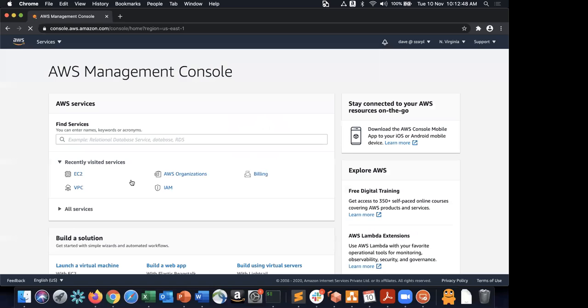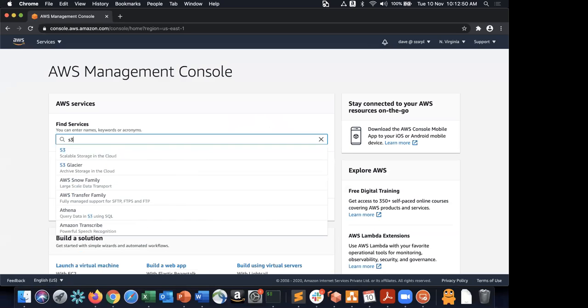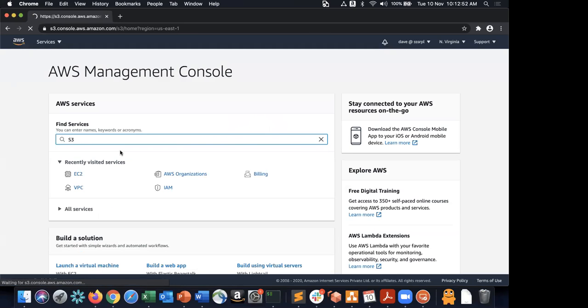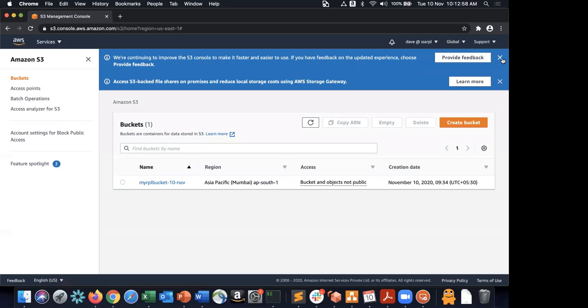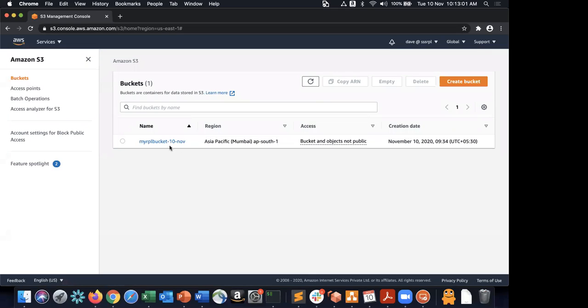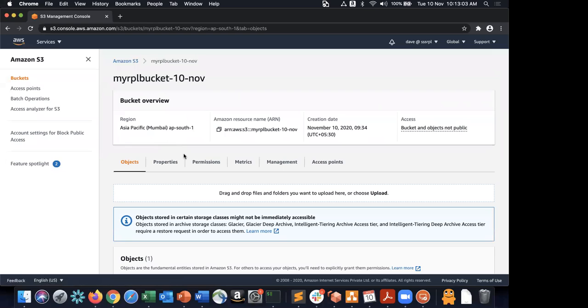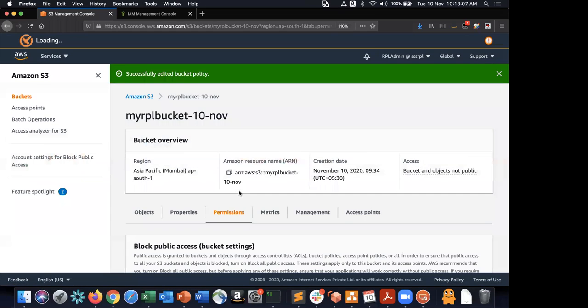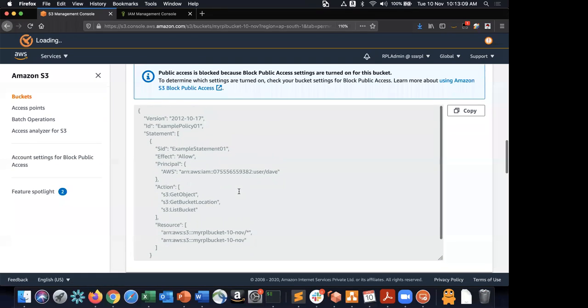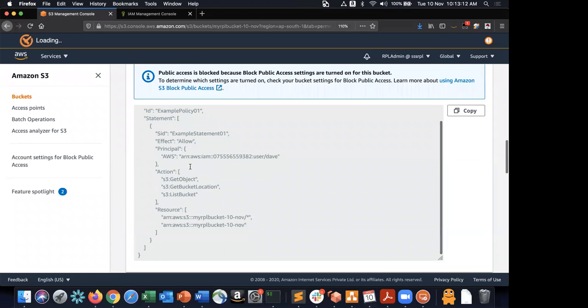Yeah, I've logged in. Just navigate to S3. I've given the permissions to this bucket, right? So what permissions have I given to user Dave? I've given get object, get bucket location, and list bucket, correct? These are the three things that I've given.